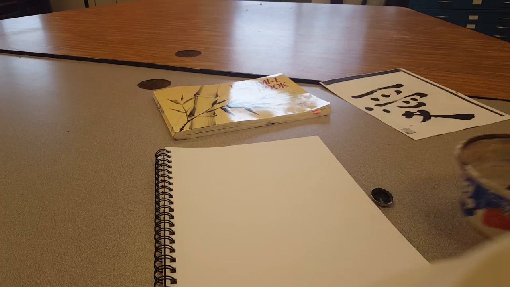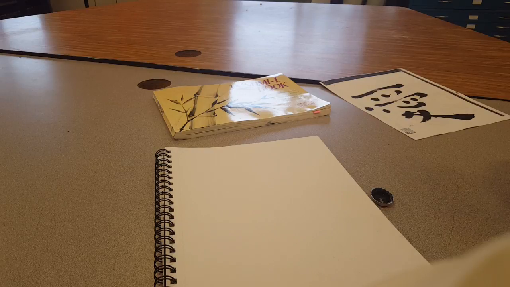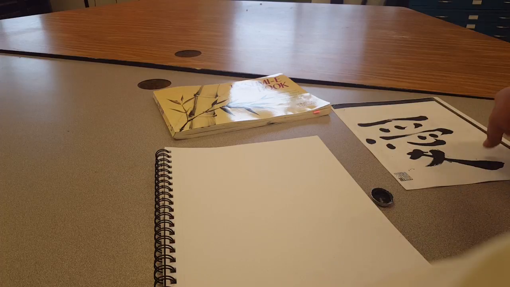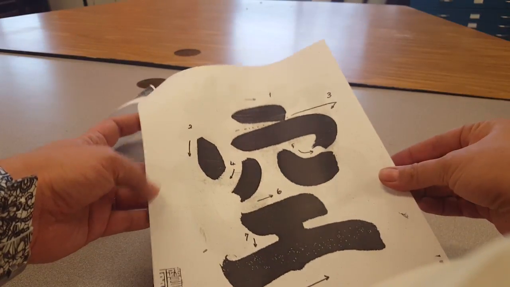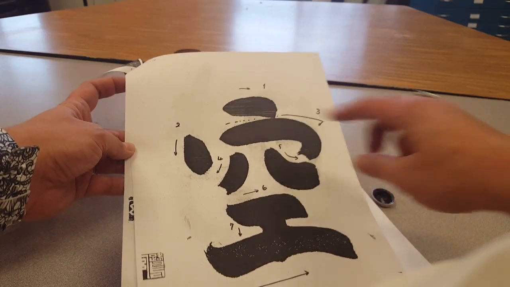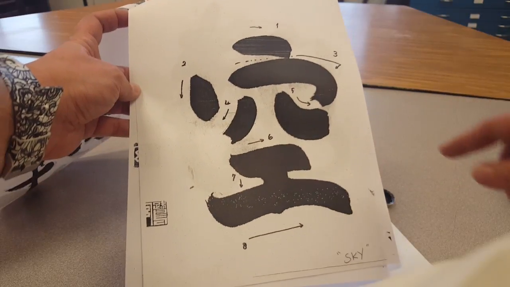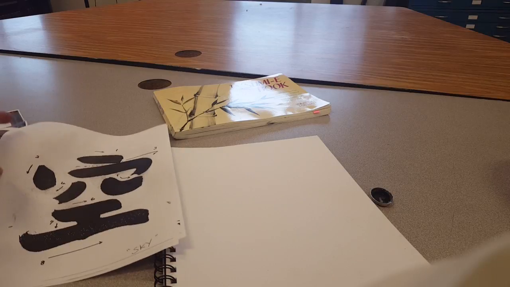There are different size brushes for different sizes of things that you're going to paint. Now you will be given a handout that looks like this. It has a few different words on it that you can practice and you can see which direction to go. This one means sky, so we're going to try that one out today.